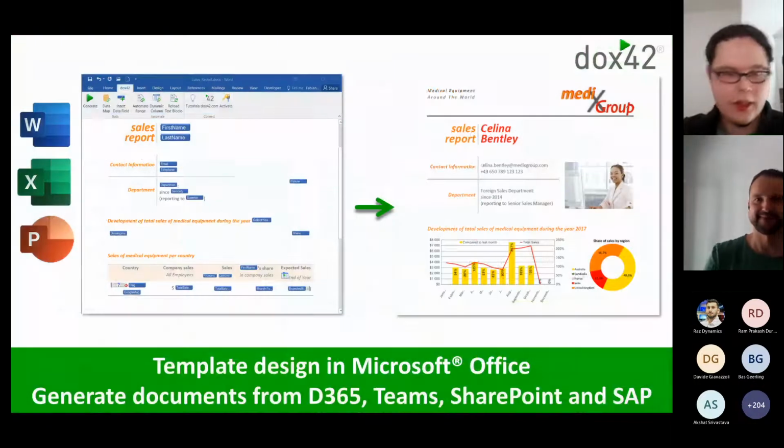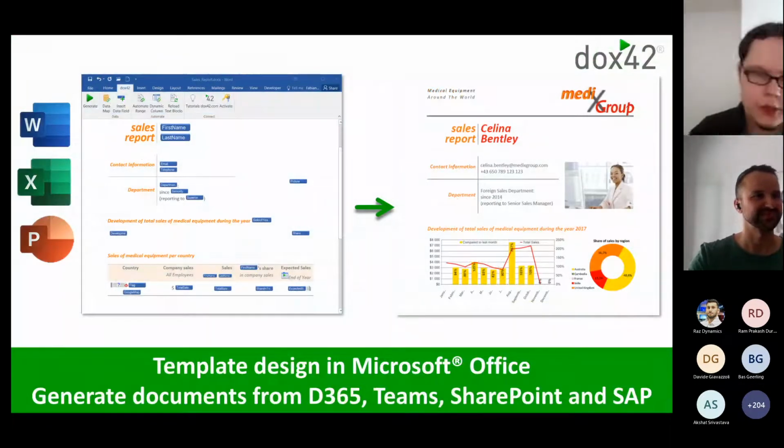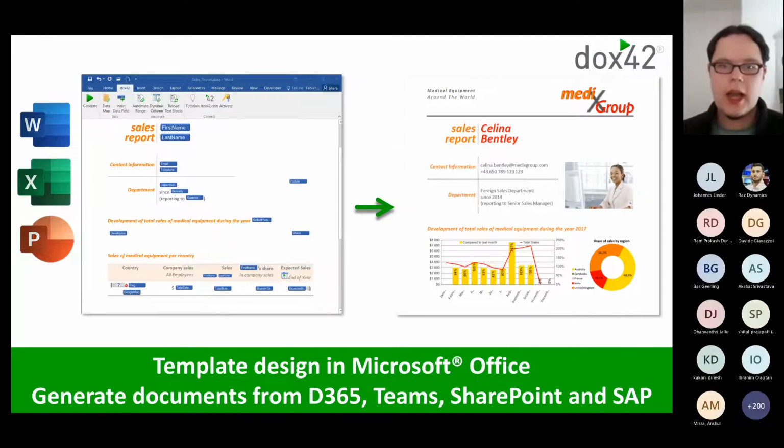But yes, on the subject of document generation, we work with templates to generate our documents, and these templates can be designed out of Microsoft Office. You can design them in Word, Excel, or PowerPoint, and they can be edited and designed just like you would with any other Office document. You can see here a small example on the left side. You can see a template where there are some small blue fields with some text in it. Those are the data fields that you can drag and drop into your template out of a data source that you can also easily add. And on the right side, you can see the result when these data fields get replaced with data.